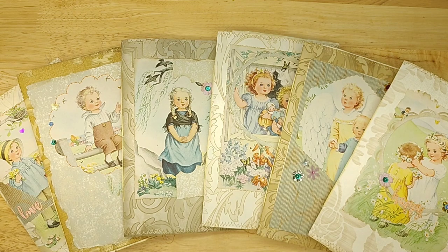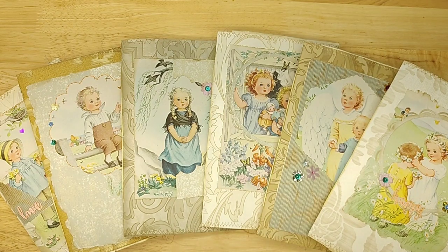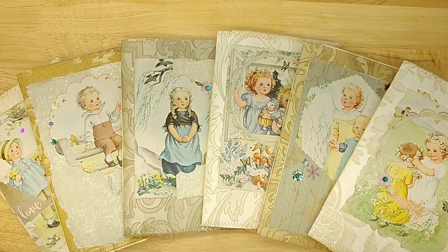They are extremely similar on the inside. I've used the complete book, pretty much the complete book Prayers for Children from the 1940s. It's a little golden book and also some sheet music from the 1940s. These are prayer journals, faith-based journals, Christian journals, children's journals. You could kind of put them in and out of any of those categories.